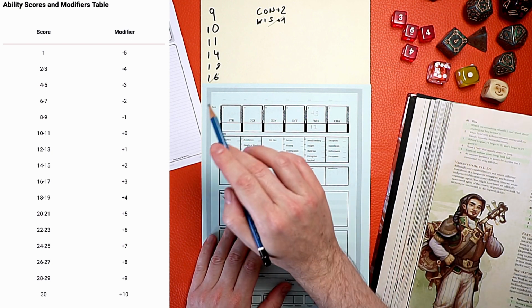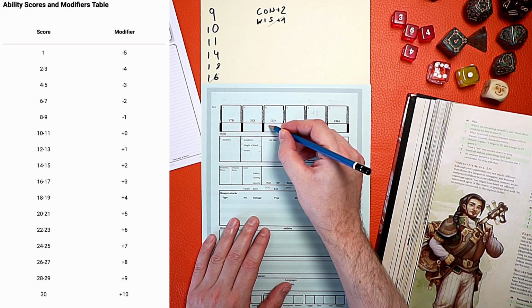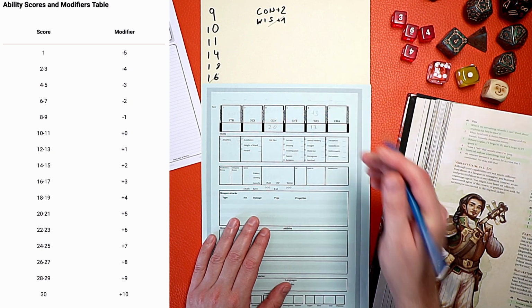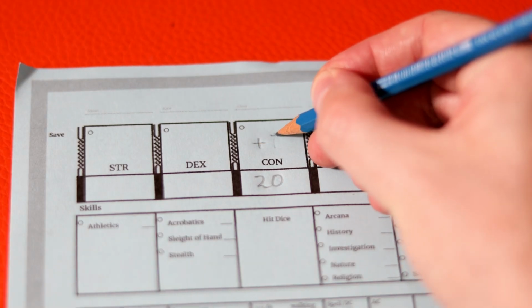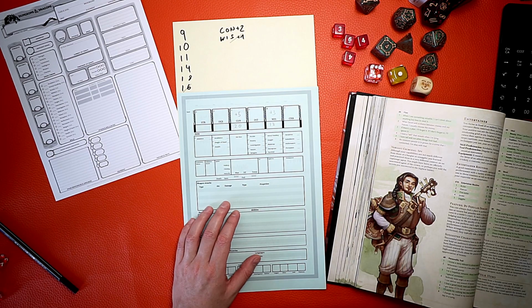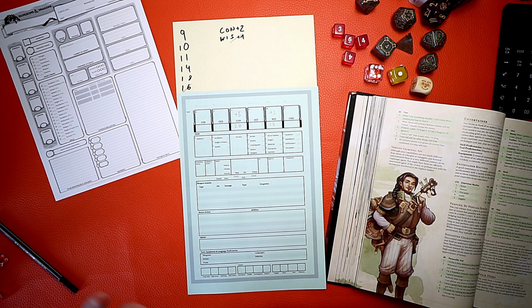Now I'm gonna place that 18, because with that +2 from being a dwarf, that puts us at a 20, which is the best you can be at level 1. And that gives us a total of a +5, which will be incredibly good for our health, and that is gonna affect the character long term.